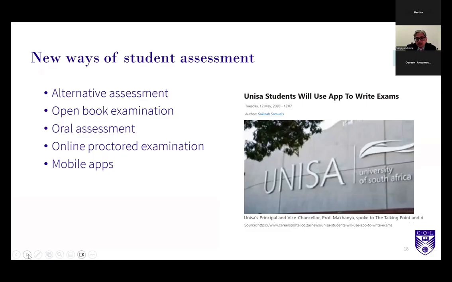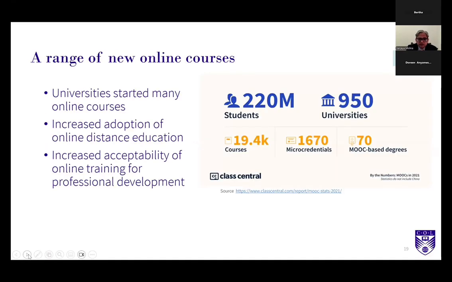Assessment has also become very important in a digital world, and because of digitalization and because of the emergence of AI and other tools, alternative assessments are becoming very important. How can we integrate alternative assessment, oral interactive assessment, online proctored examination? How can we use mobile apps for conducting examinations, and so on and so forth? These are process oriented, which has implications for the outcome of a course or a program, and therefore these also need to be looked at for quality assurance.